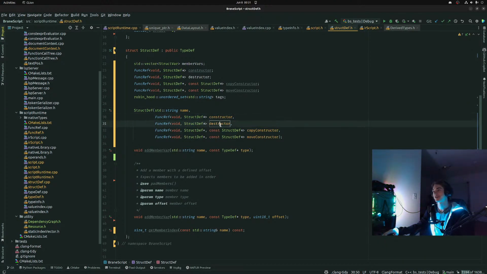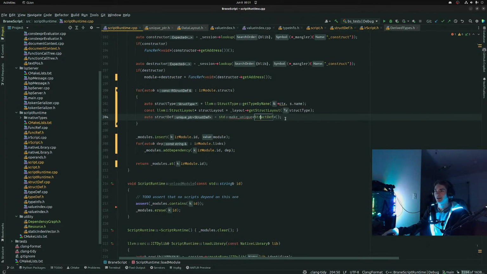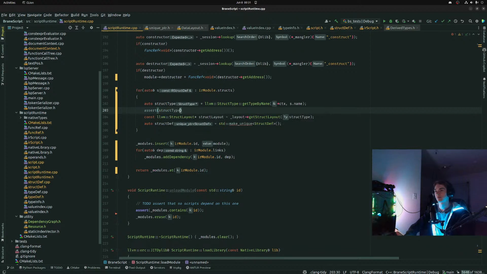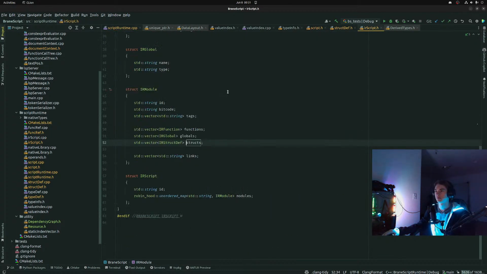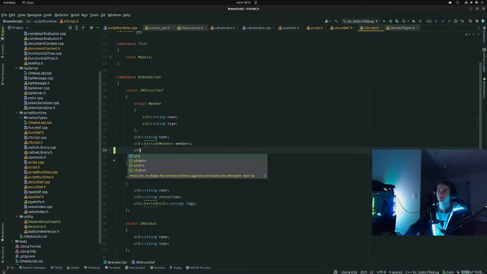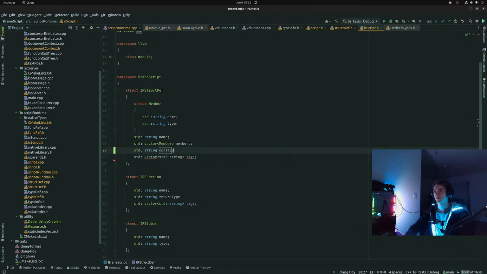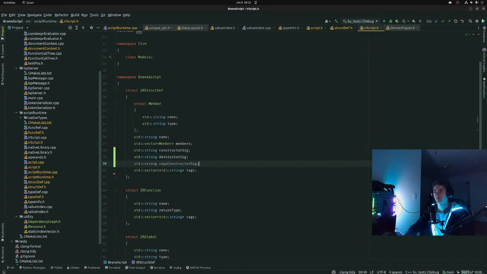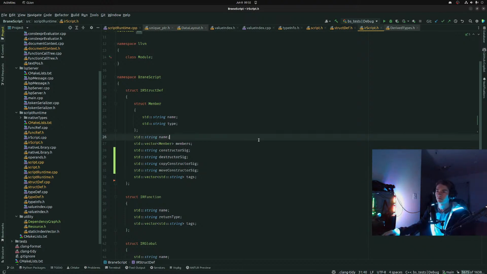Oh, it wants all the constructors. Might come up with a better way of doing this later.